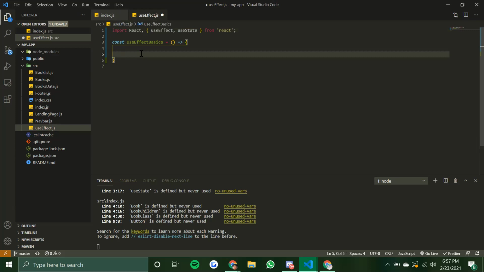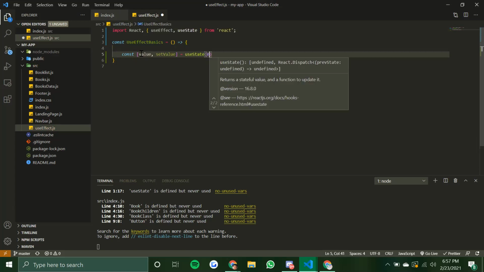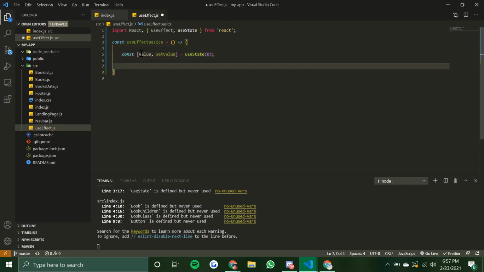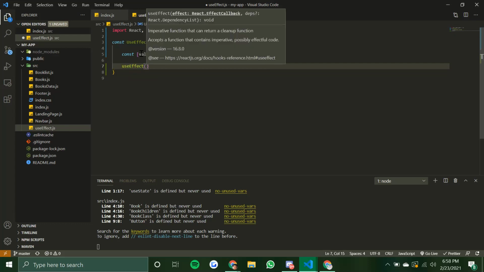So let's create our value and then our setValue button. And then we want to set the value to be equal to 0. So we're going to have that, and then also we're going to have our actual useEffect method. So useEffect is a method. It's just a special method that you have, and it's going to run every time.